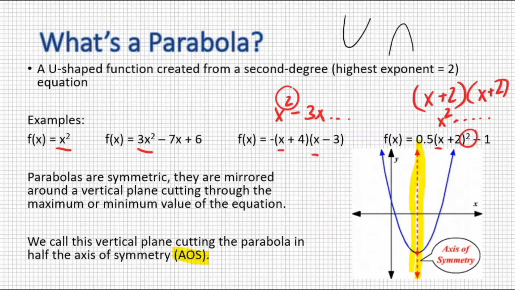And the neat part about having these symmetric parabolas is, if I find 2 points with the same y value, say where y is 0, the distance from each point to the axis of symmetry is identical. So I can do a lot of neat things with that. Likewise, up here, imagining that was the same height, the distance between each of these 2 points to the axis of symmetry is also identical.